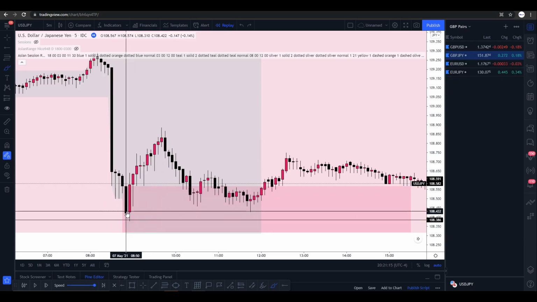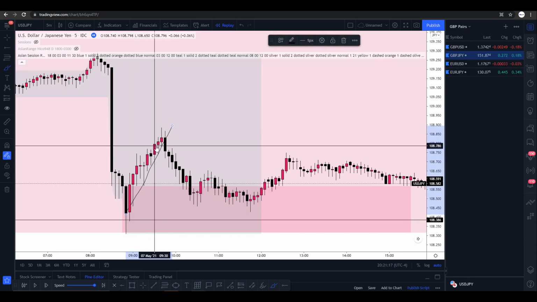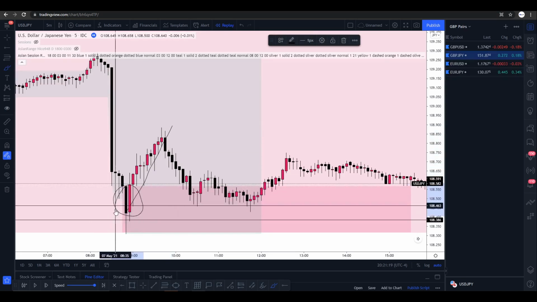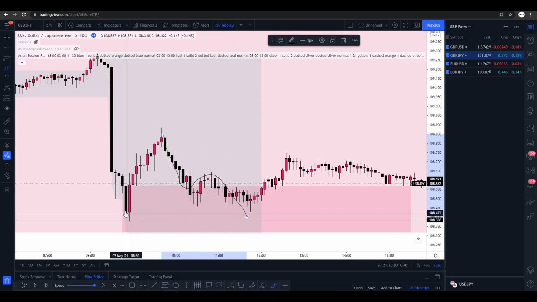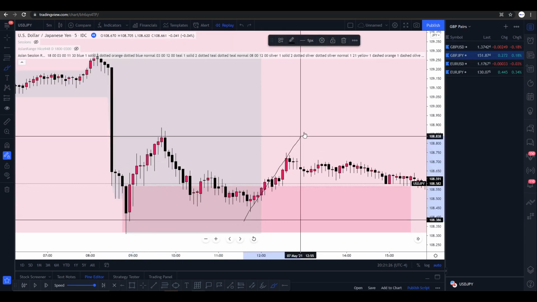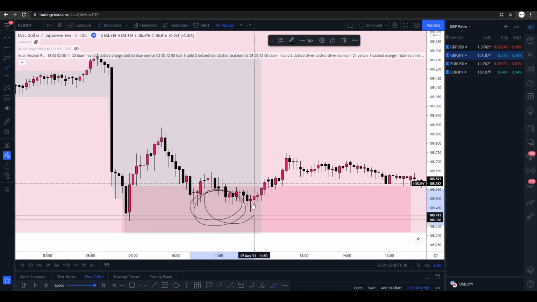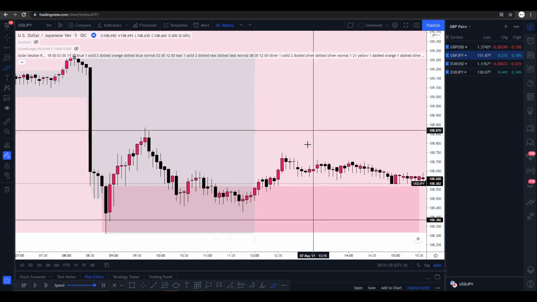So they sold and bought at the same time. That pushes price back up. Now their buys are in profit, but the sell that they had over here is still in a loss. So what they have to do is bring price back down to mitigate that sell, and then they add on to their buy positions over here, and that's why the price consolidates and then it goes up.